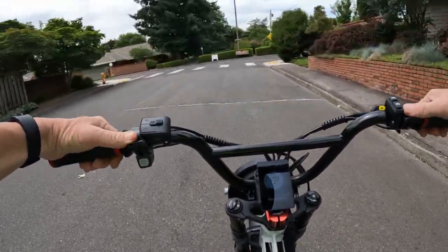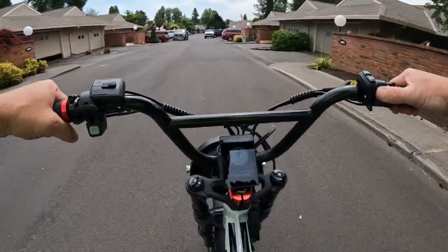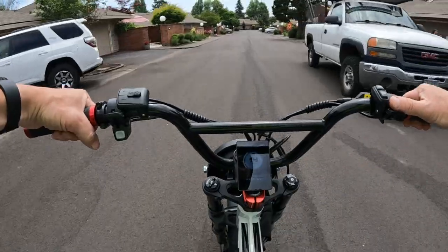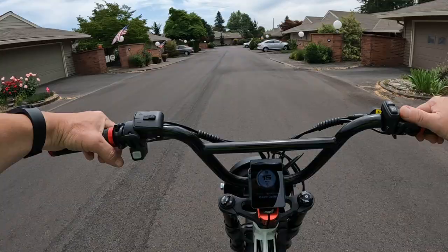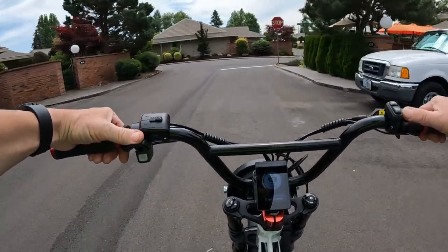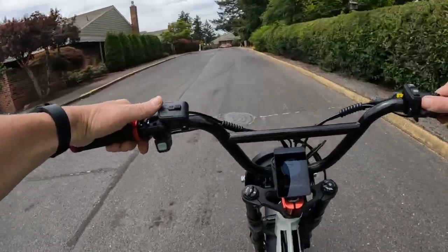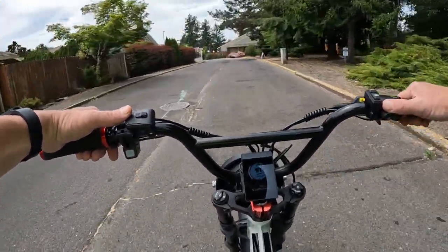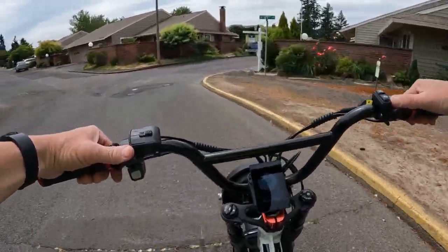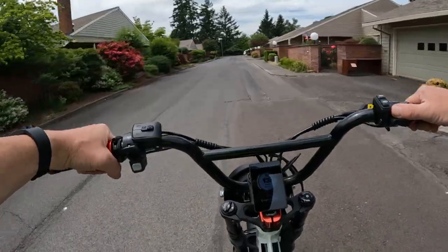I've had this bike four months myself since the first week of February. So I want to do a comparison — basically if you were to buy the new Graffiti, looks-wise it's going to look a lot like this bike except for different colors. It comes in three different colors. Looks-wise they look pretty similar.